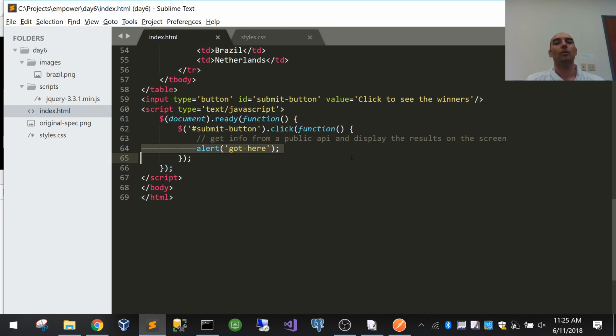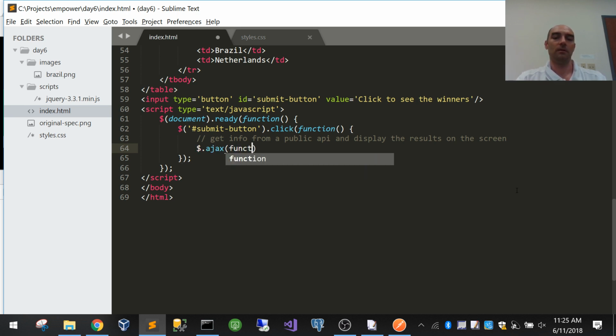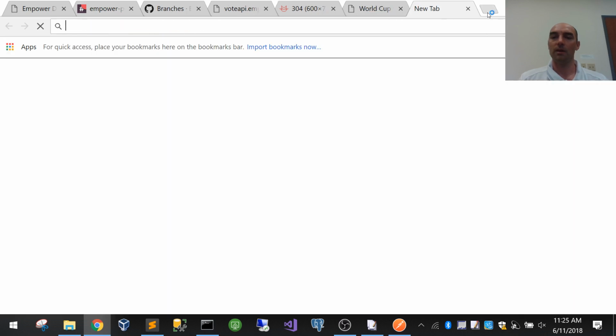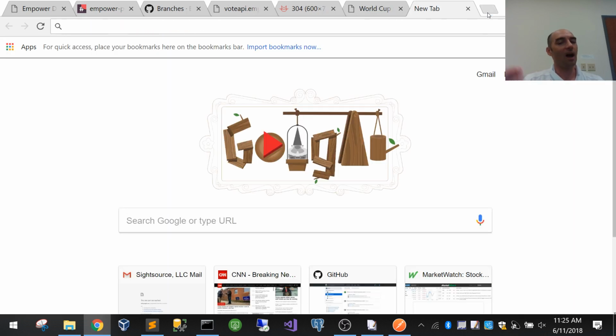Now, what I'm going to show you very quickly is what $.ajax does. Actually, it's not even like that. Let's go over to jQuery. I do this so often, just like I copied and pasted that reference to jQuery. Whenever I do this, I don't write from scratch. I copy and paste. So I don't even know the exact syntax for the $.ajax function.